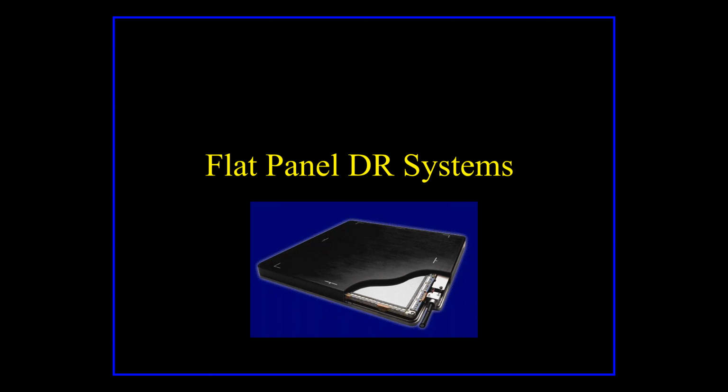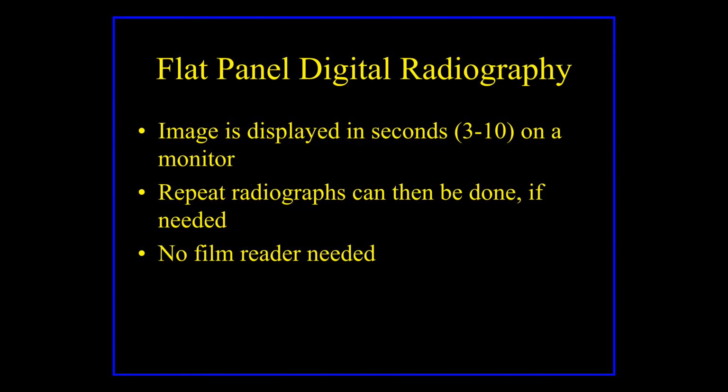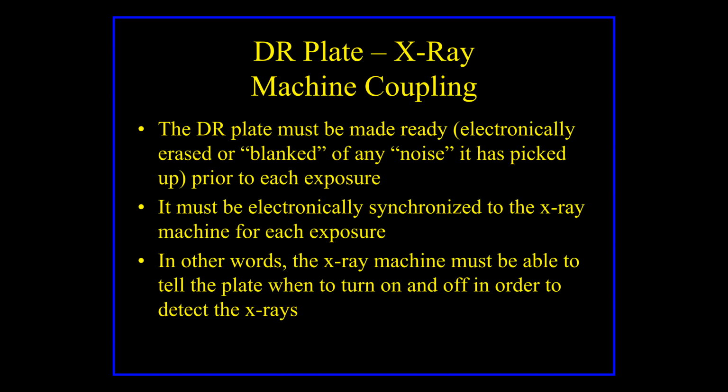So it's really quick. You can actually take the picture and wait 2 or 3 seconds. And if the computer's in your x-ray room, you can evaluate it and say, is that dog crooked? Or does the exposure look bad or whatever? And if it does, you can just delete it and retake it right away, which saves a lot of time. Again, the display from DR systems is really quick, which is really nice.